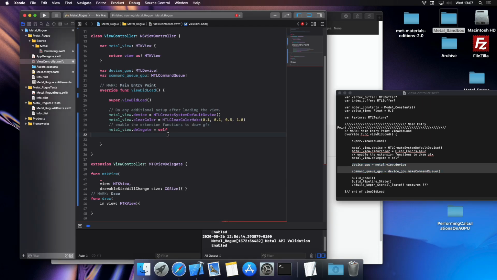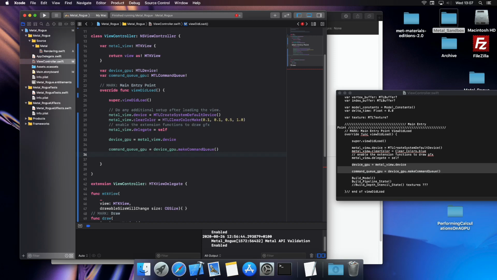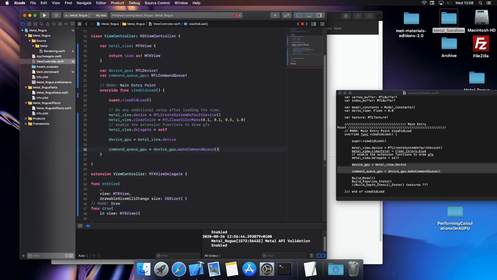Okay. I've got a feeling that metal.view.delegate should have been rendering in there. Don't quote me on that yet. I'm going to look that up tonight. Maybe. I don't know. So there's nothing else required in here. There's nothing else to run, as it were.